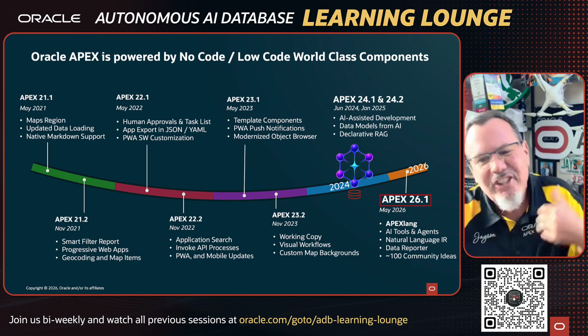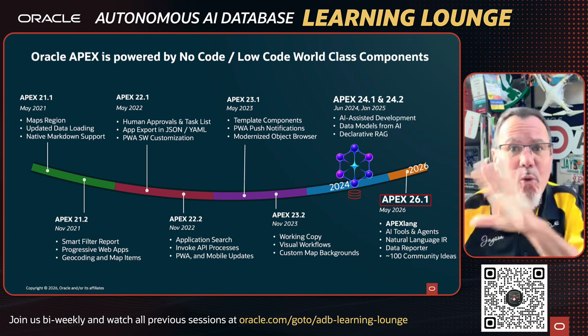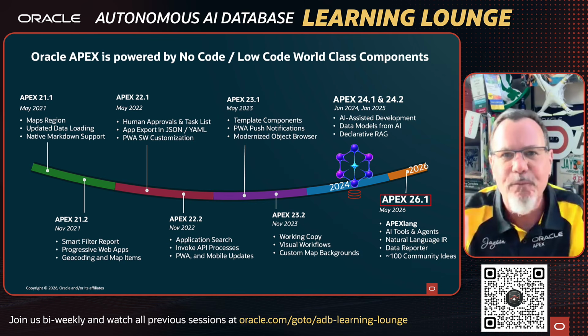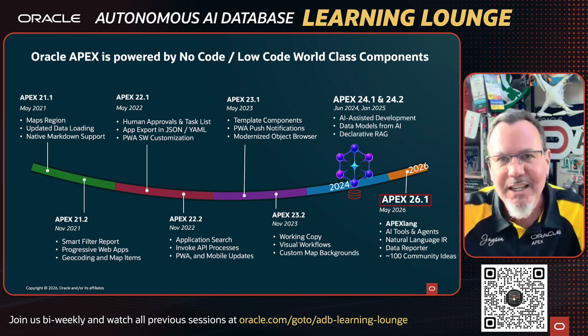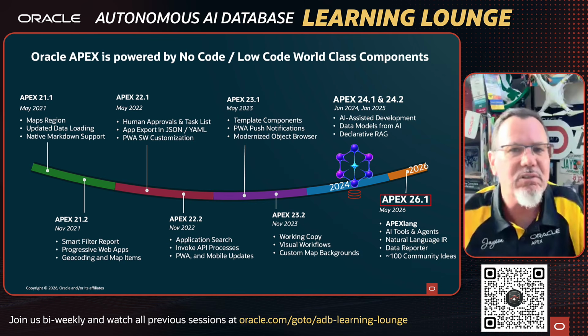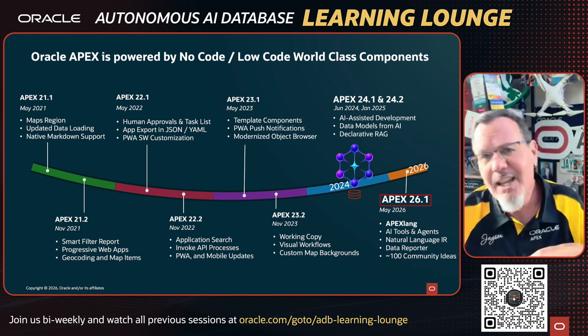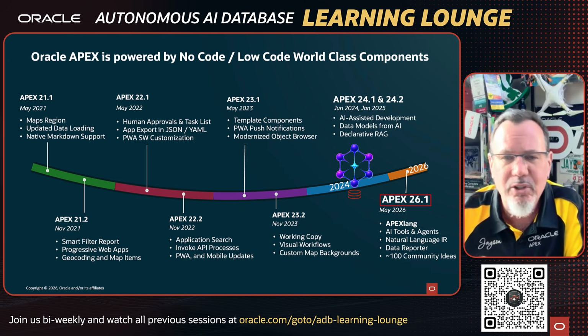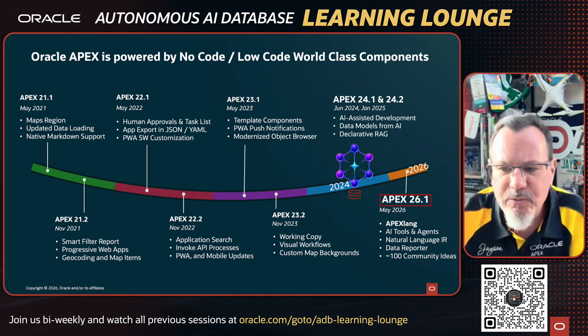We support AI tool calling and agents, all with no code from the IDE. It's all declarative. You just configure it for the purpose. And boom, you hit run, the app does the stuff. And no code was generated in the process. However, the other side of the coin is the natural language to interactive report new feature, data reporter new features.